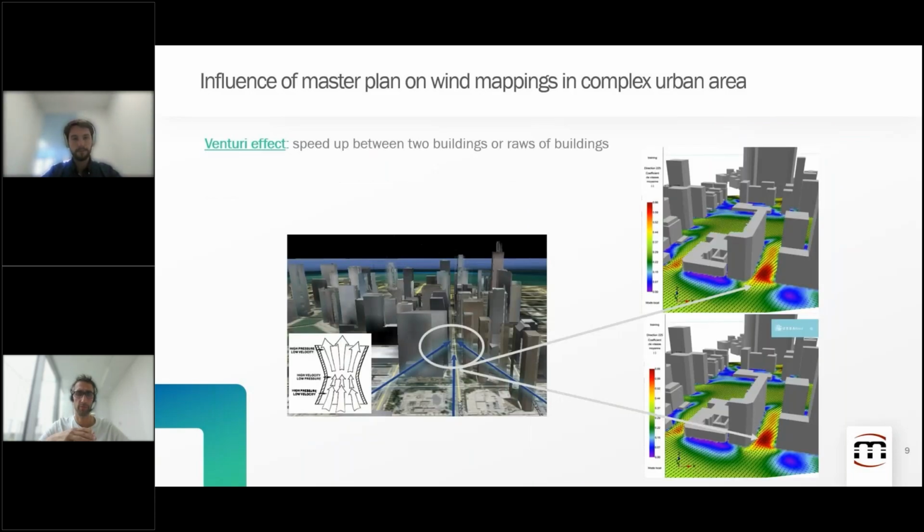It happens when you have two buildings or a row of buildings, and you will have this acceleration in between the buildings. You have the color map here on the top right of the velocity field. When it's red, it's high acceleration. And you have also the field, which is a mistake. It should be, sorry about that, the pressure field. So you have a low pressure, and you should have a blue color. So these are the three main effects that happen in the pattern in the urban area.